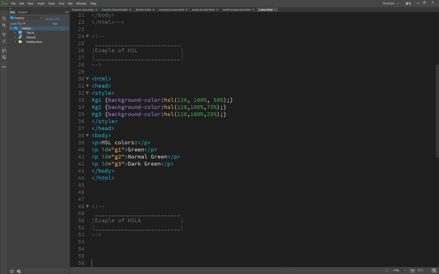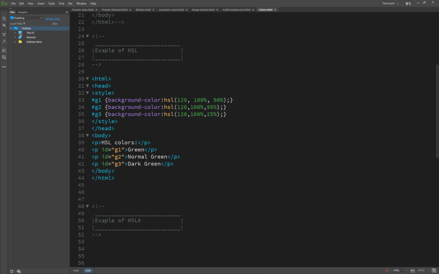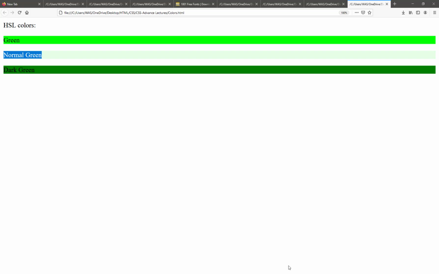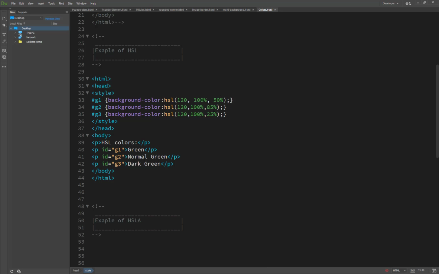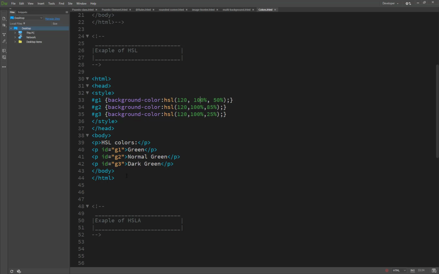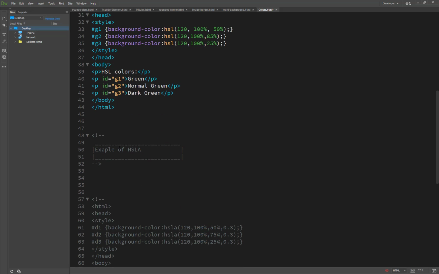And if I set here 95%, you will see it should be lighter. So I have set 85% here just to show you, and you will see it's lighter than the previous. So this is used for your lightness, and this is for your saturation. If I set here 50%, you will see the result, it's a lighter green already. Saturation means the saturation of your colors will be reduced here, so it should be 100% here. So this is the example of HSL color here, and now you will see the HSLA.